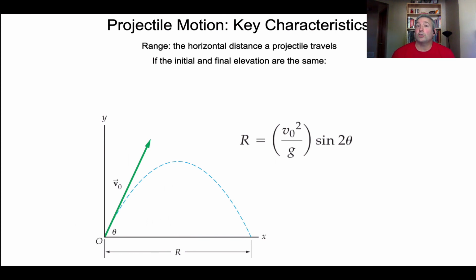So the situation that we have with our example of kicking a soccer ball that you're going to see today is one of these examples where it lands at the same level that it started at. So you can use that information. Now, other information when it lands at the same level it started at: half the time it's in the air it takes to go up to the top. So if you know how long it's in the air, you can divide that in half, and you know how long it took to get to the highest point.